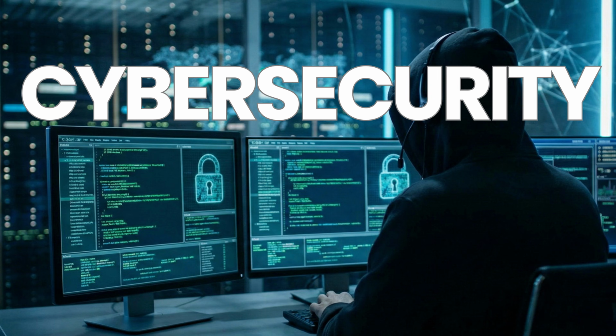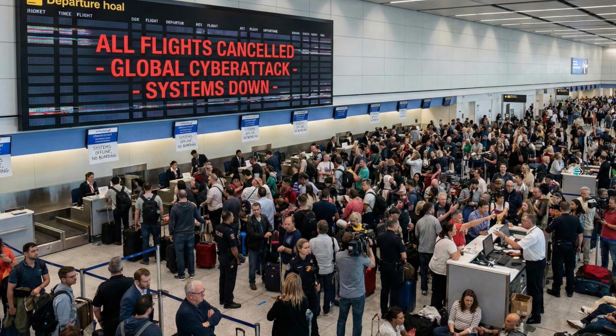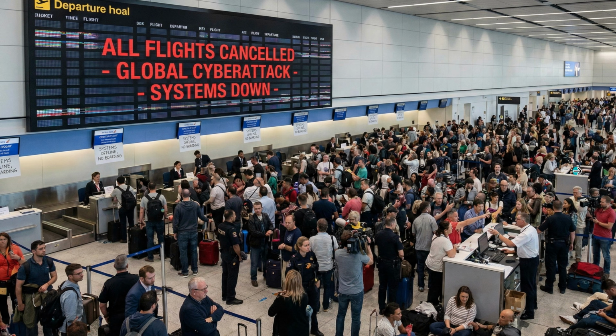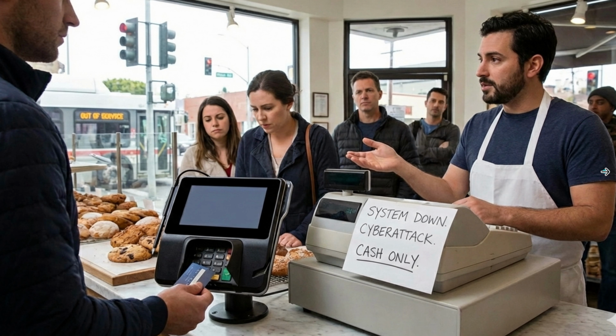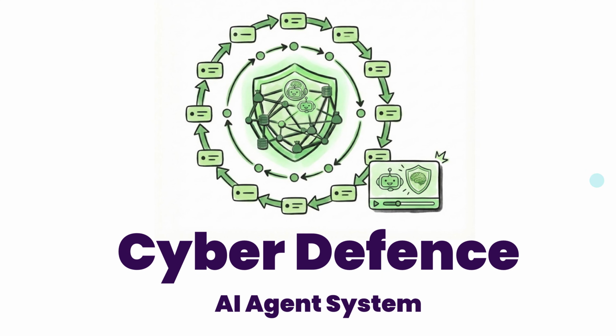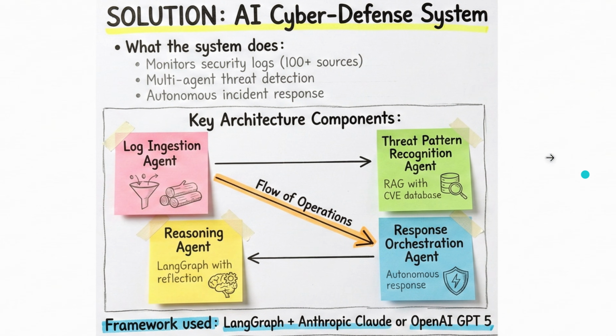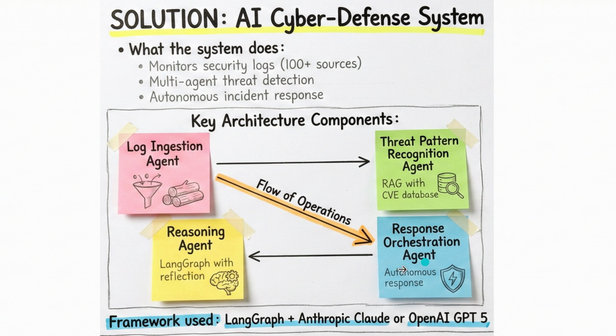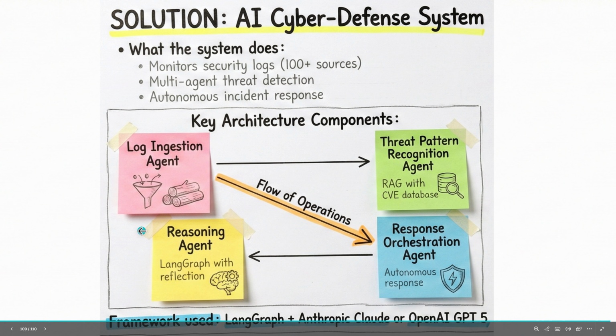And now let's go and build AI cybersecurity defense. You can build all these amazing AI systems, but if you can't secure them, you haven't built a product, you've built a target. So we need security. Cybersecurity attacks at scale can really have an effect on us, even to a degree that you cannot pay at your local bakery. So we actually want to defend ourselves against these cyber attacks. So we definitely need a cyber defense one. And what you could do is log ingestion, threat pattern detection, response orchestration, and reasoning agents.